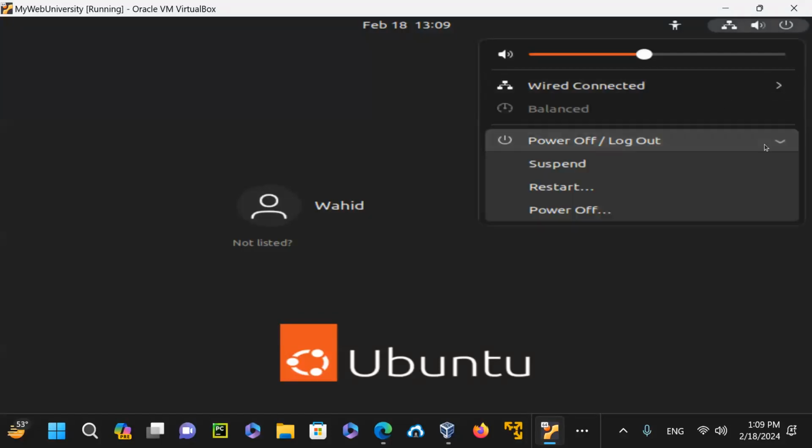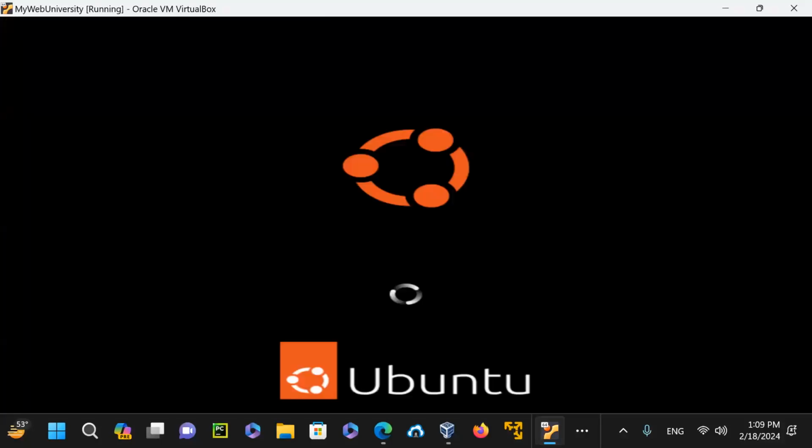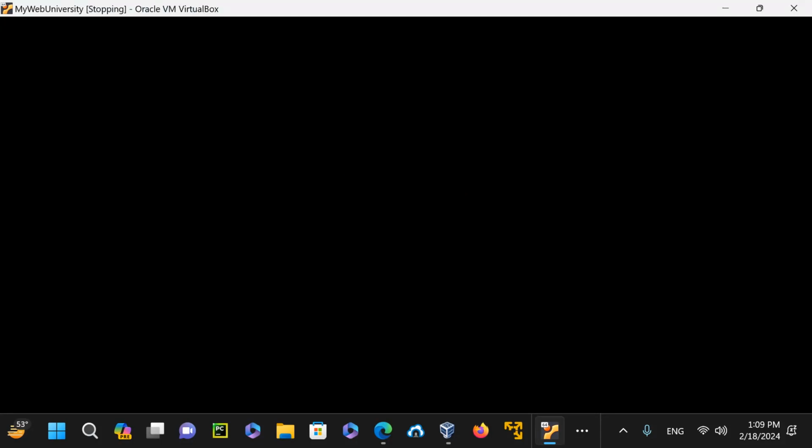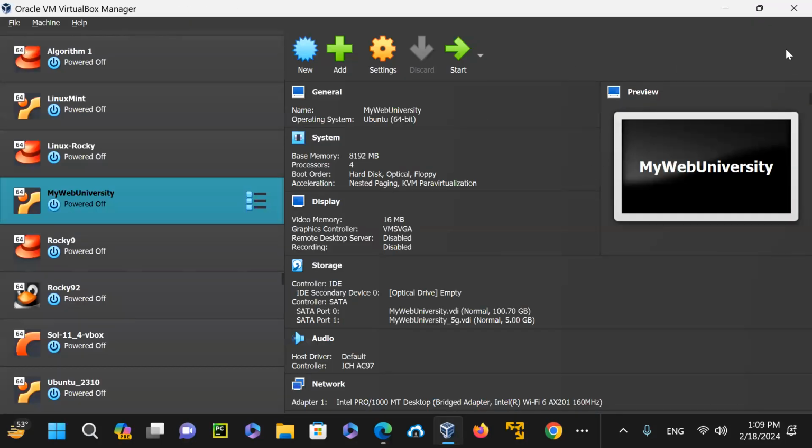I don't need to log in back, so I'm going to click on power off. I could have done shutdown -H now, halt it now, as one command, but I wanted to show you from the graphical user interface because most of you prefer to do it that way.